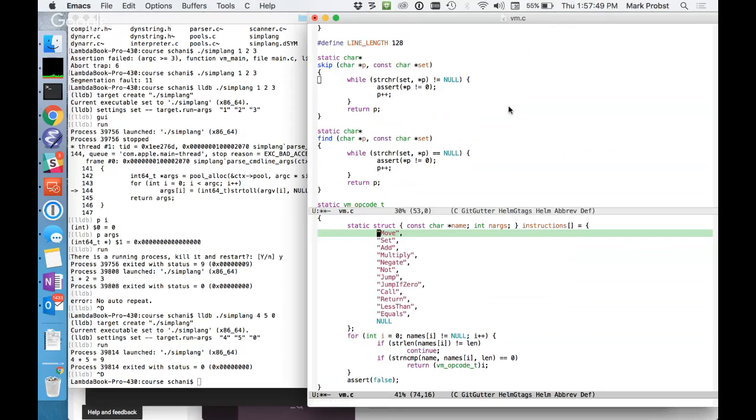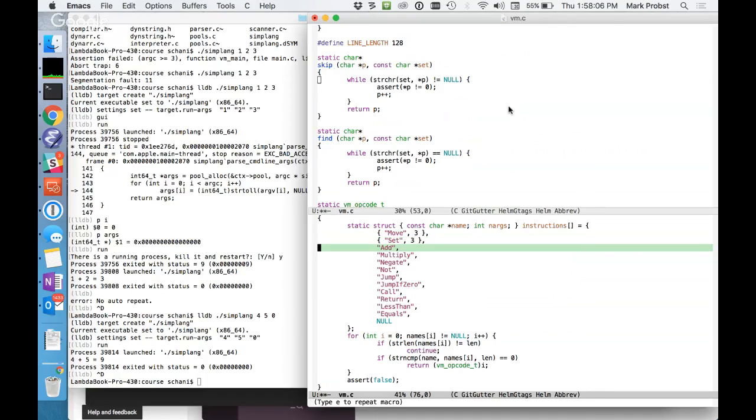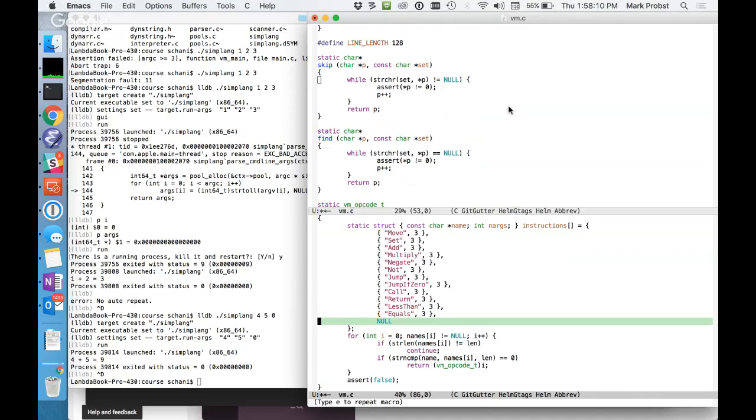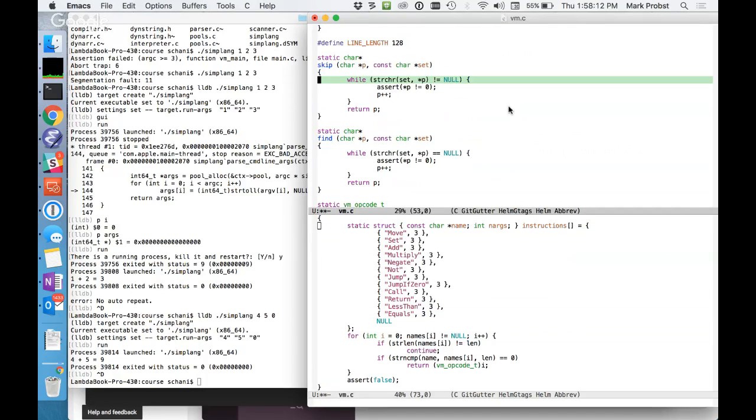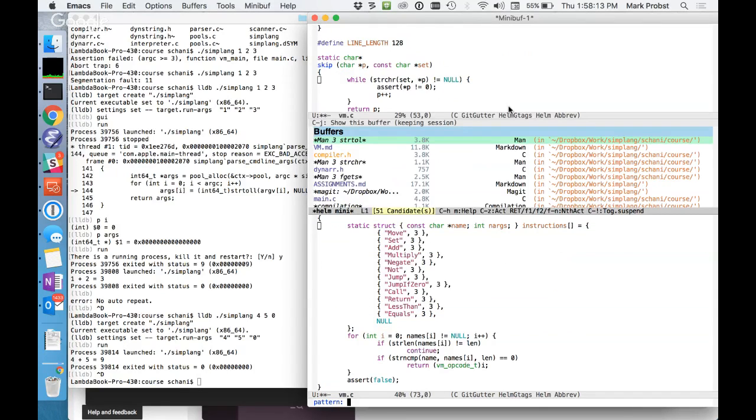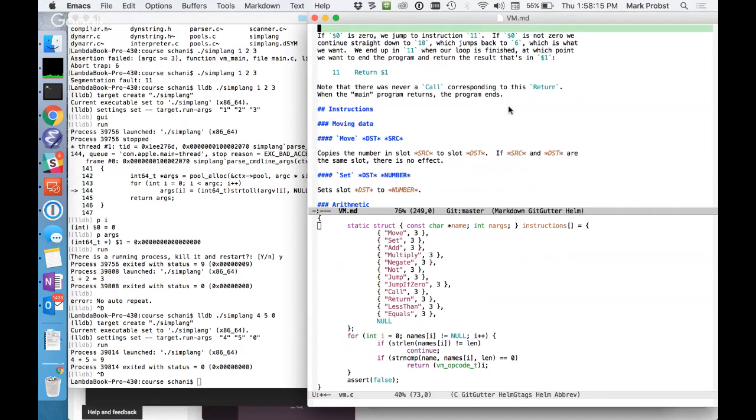Plus you're missing the nargs. Okay. Let's just give it 3 by default, and then we'll fix it up later. No, that's too many. Okay. So move has 2.